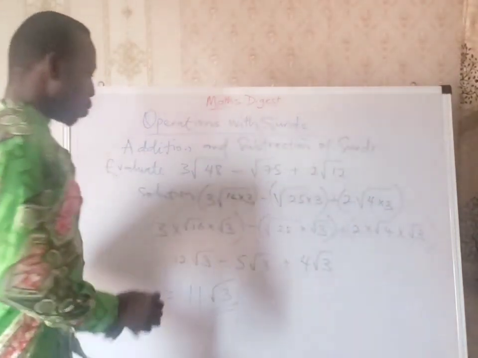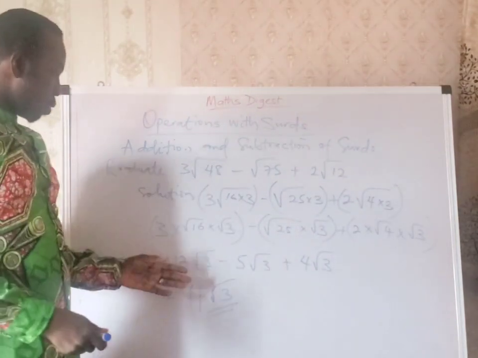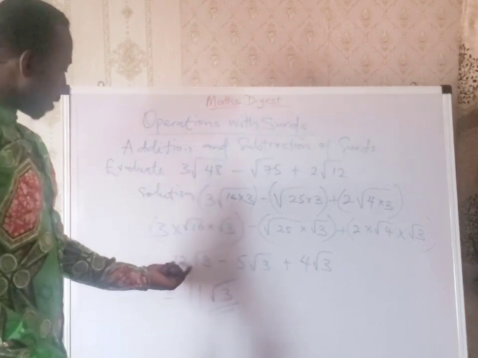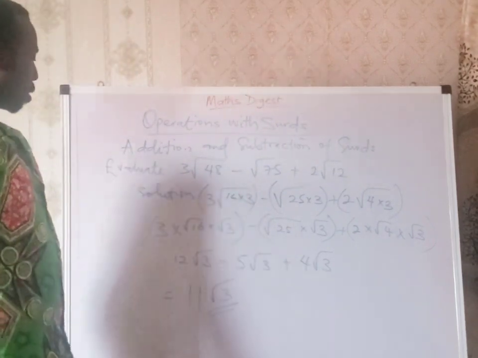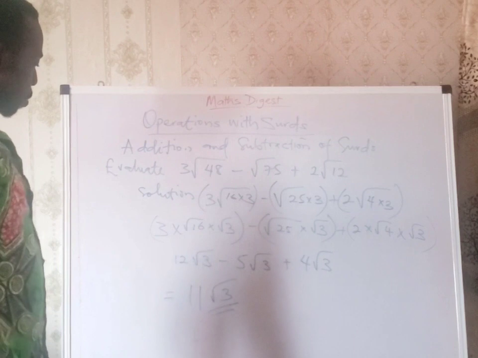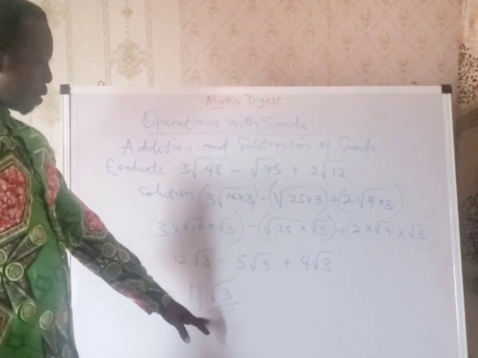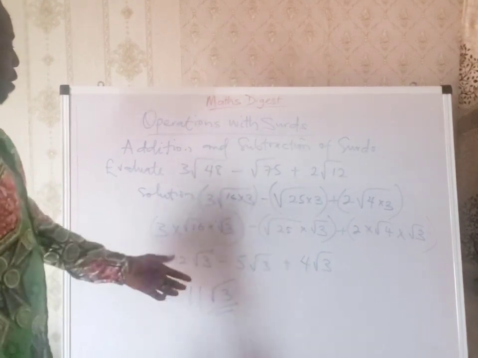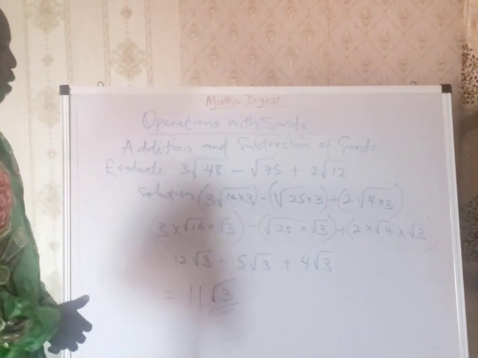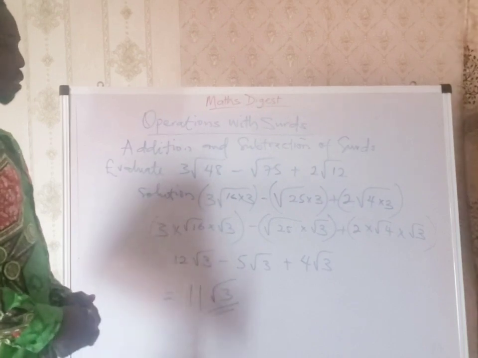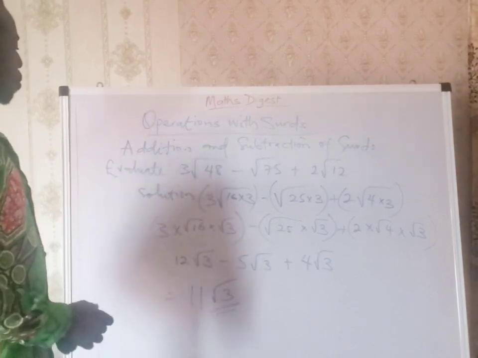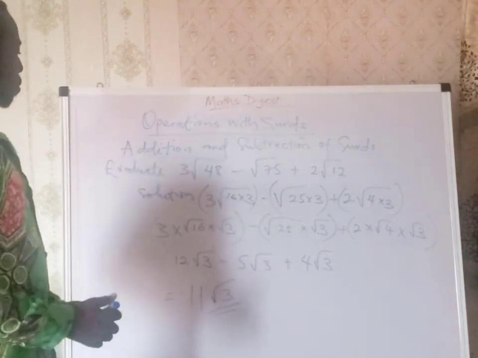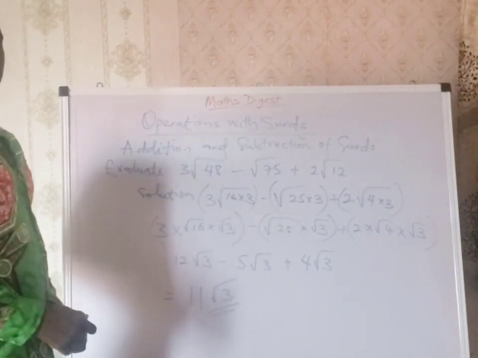The final answer. So what it means is that if you have gotten the surds to be similar, you can quickly add up the numbers outside the roots. So that's why we arrive at this 11 root 3. Right? Good. So there are many other ones like this. Whenever you meet it, please solve it this way. All right. Now we're going to look at multiplication and division of surds. Okay. So stay tuned.